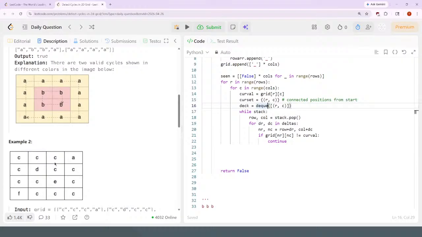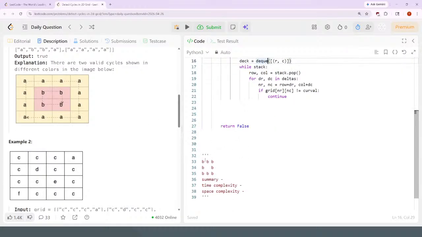Well, how would that work? This thing pushes this and this. And then this thing pushes this and this.